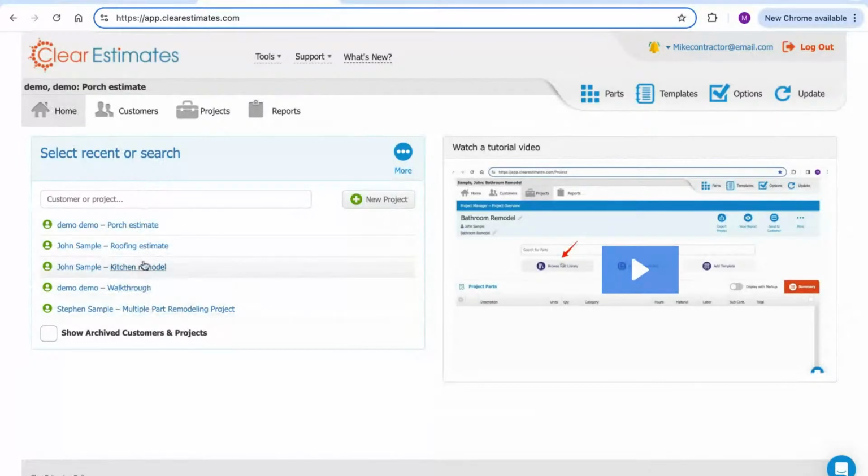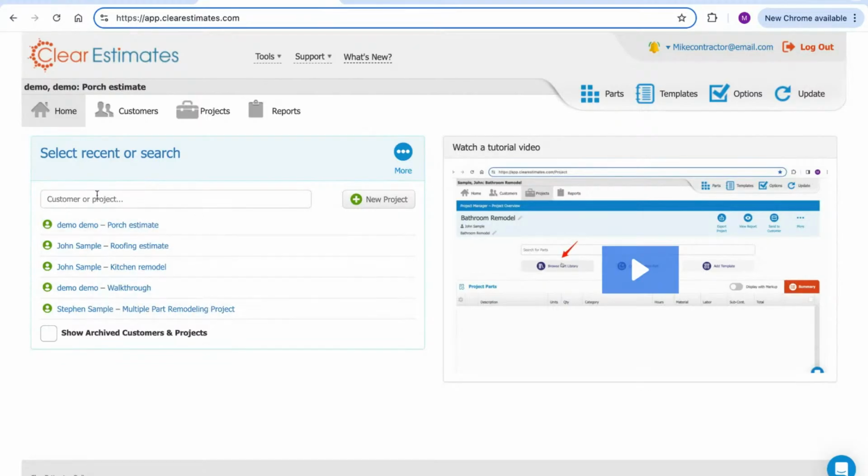Your 5 most recent estimates you've worked on in any way, you're going to be able to see them here in the home page, and you can click these project titles here to open those projects up. You can also click your customer names to open your customer profiles. Now, if you've just signed up, you should just be seeing some sample estimates here. They probably all say Stephen Sample, and those are just some sample estimates you can open up and take a look at. But this homepage is just kind of your dashboard for recent estimates.